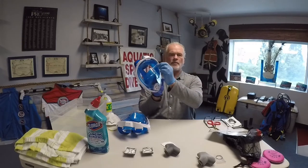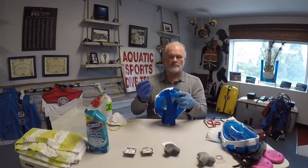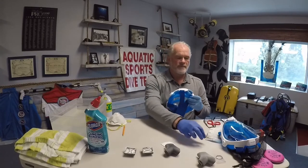The mask itself is going to have a film on top of the lens — it's just a scratch resistance film. Simply pick it away, pull it off, and discard. With your mask you're also going to have a black o-ring. Take a simple pick or something, squeeze down on it, and pull the o-ring off. You're not going to need that — the adapter you'll be using with the new mask is usable without that o-ring.